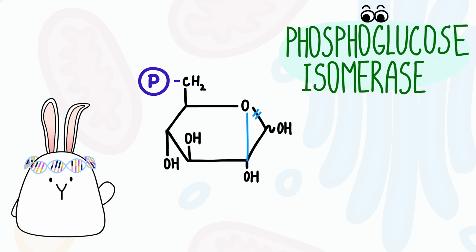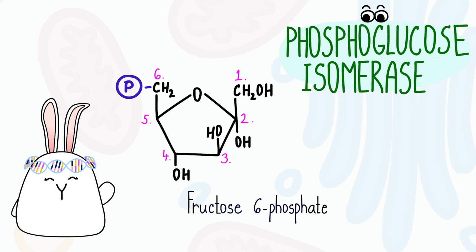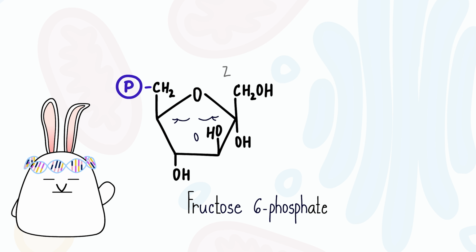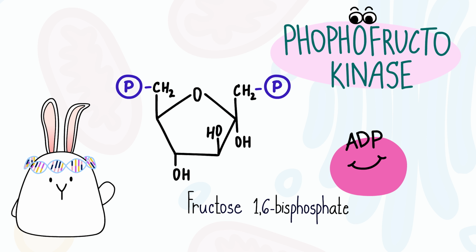Here we'll need the help of phosphoglucoisomerase. Isomerase basically means it won't be adding any new atoms, only rearranging the ones we already have. And because fructose also has 6 carbon atoms, that's what we need. Fructose is starting to get a bit tired. After 2 steps fructose, really? So let's boost it with another phosphate. Phosphofructokinase will help us with this one. The end product will be fructose 1,6-phosphate.